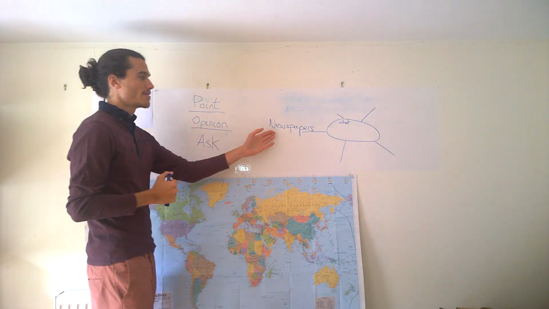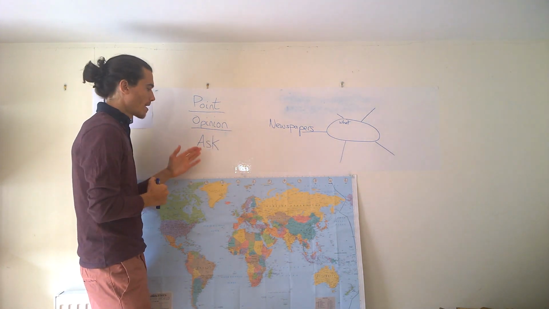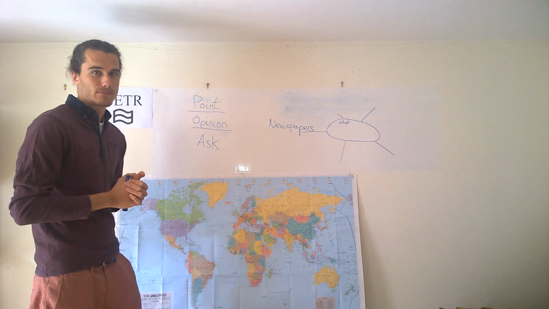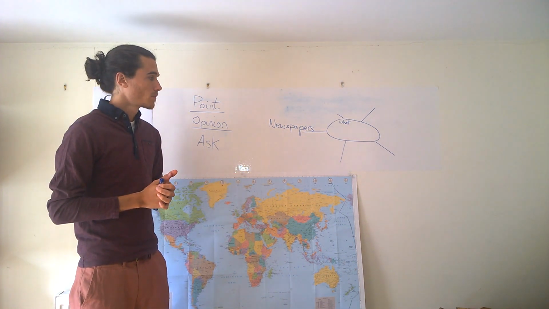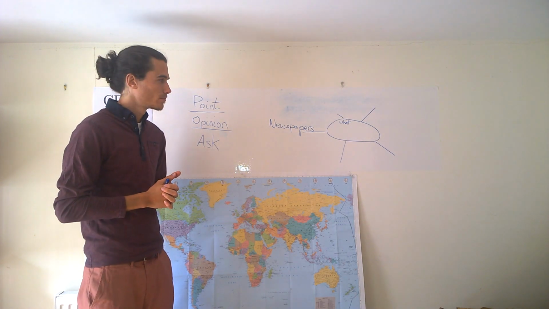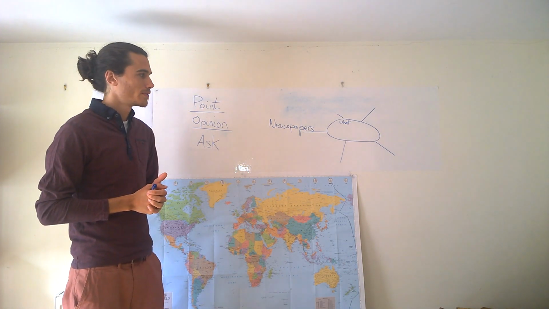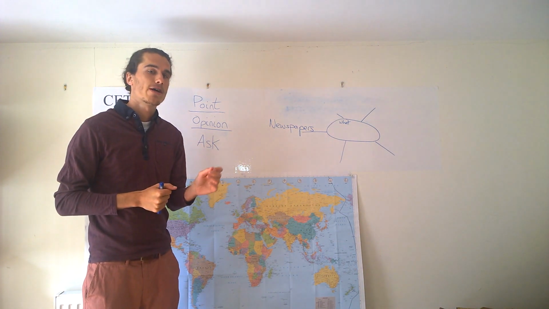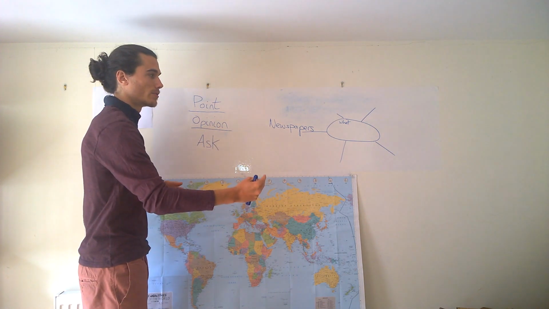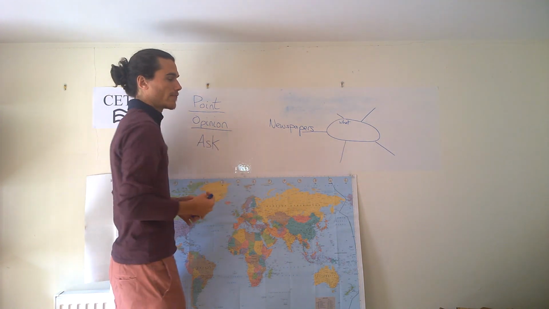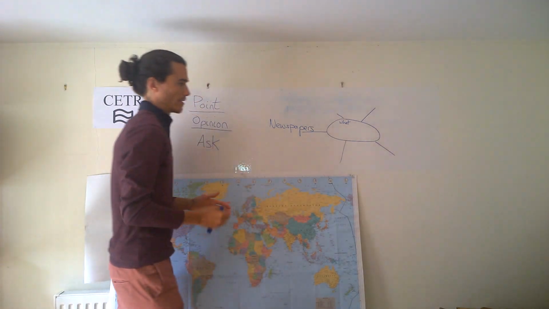Okay, so firstly make a point, then give an opinion, why, and then ask your partner, what do you think about this, for example? Do you agree with me? Do you disagree? What are your thoughts? Those are some good expressions to use. Okay, and then hopefully your partner will do the same thing. They will talk about it for a few seconds. And then what you need to do is move on to the next point.